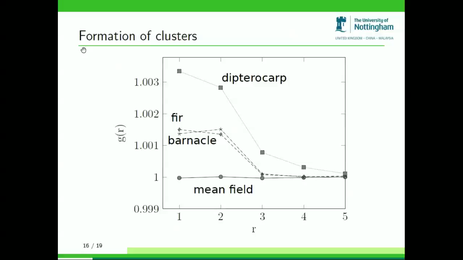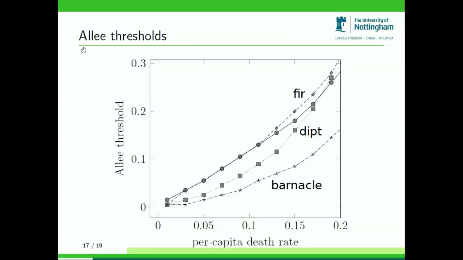And now this is the killer plot that you need to see, which is what happens to the Allee threshold when you increase the intrinsic death rate. And remember, you want the Allee threshold to be lower, you don't want it to be higher. So for the mean field conditions, you've got the black line there. For the fir trees, you actually end up with an Allee threshold above the mean field because they're dealing with this extra problem of challenges for space when they try to disperse because they've got restricted dispersal.